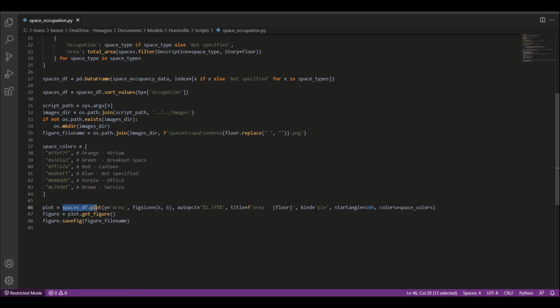And I use a pie chart kind of plot, and since I want the plot to nicely match my type plan, I use the same color codes for the space types. And then I just save this plot to disk in the images folder in the project.